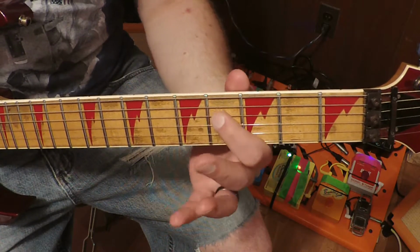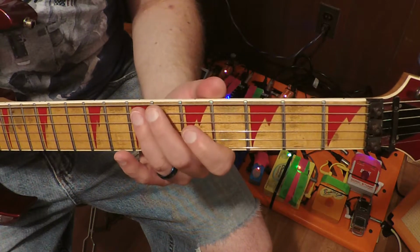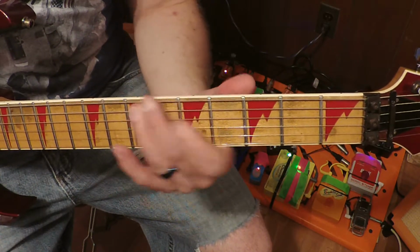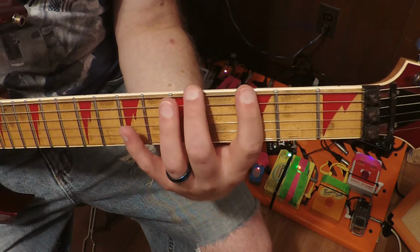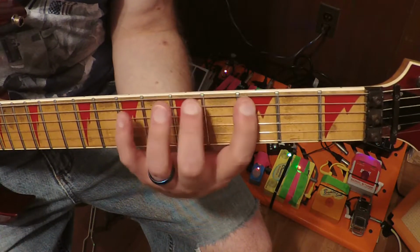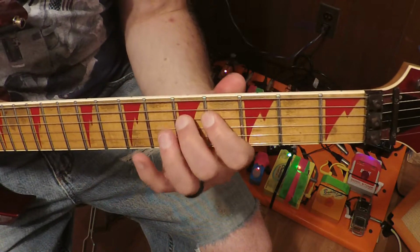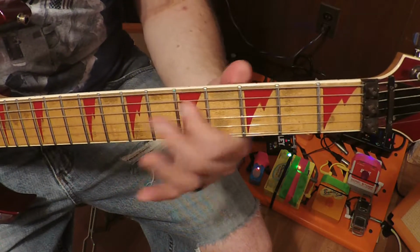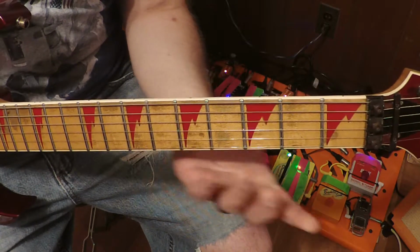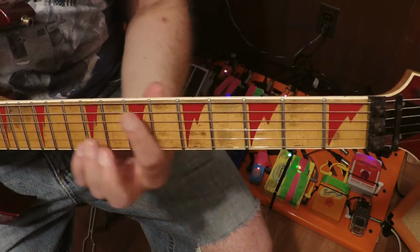I kick it back to the 7th note, 5th note, and finally I end up on the 6th note. So what you want to do is you want to practice the scale and kind of get used to the numbering. 1, 2, 3, 4, 5, 6, 7, and there's the octave. So in that shape, this whole melody basically exists. And then we drop in our chords. 3 chord, 5 chord, and then 6 chord.